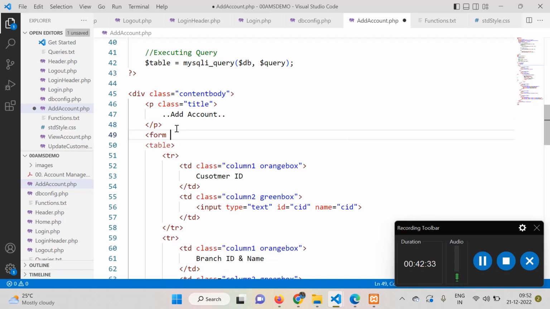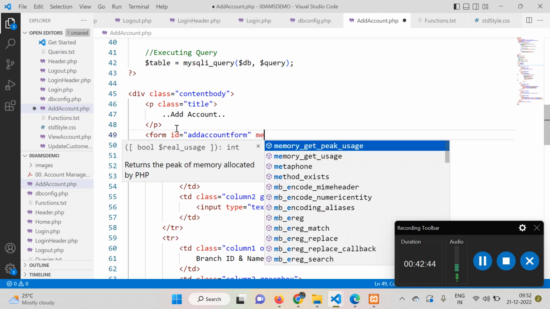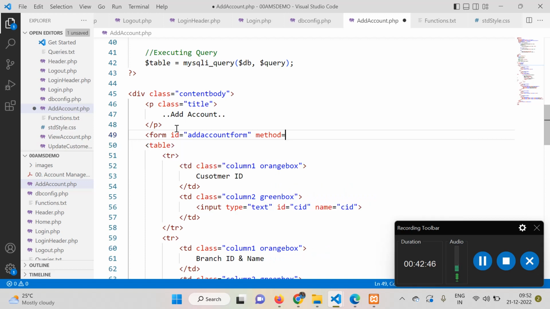We have an ID for the form, which is add account form, and we need to use the method as post. Only these two things are required, I think.